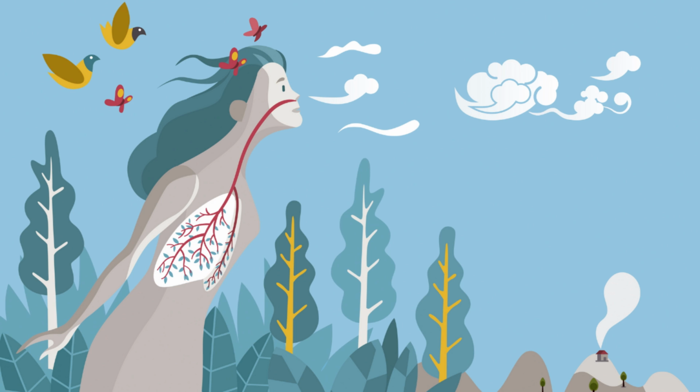Now let your awareness travel down your neck and your shoulders, down each arm, all the way to the tip of each finger. And as you do so, feel the energy moving around your body. Feel the warmth. Feel how good it makes you feel.